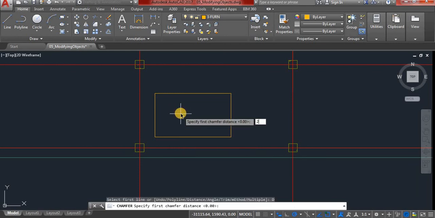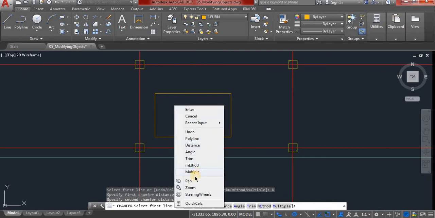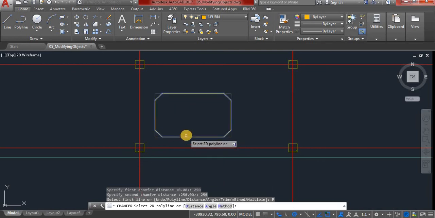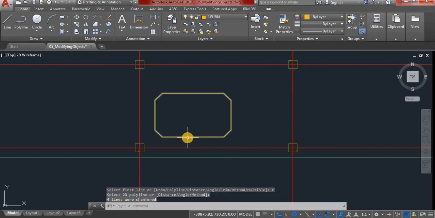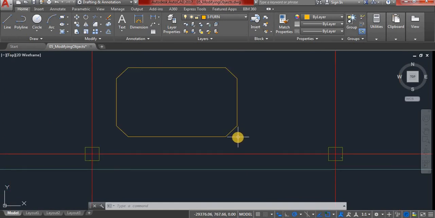So distance 250, choose polyline, yeah, that's it, all four corners change to chamfer. Each of these chamfers is 250 by 250, so it's basically a 45 degree angle. So that's everything with chamfer and fillet.